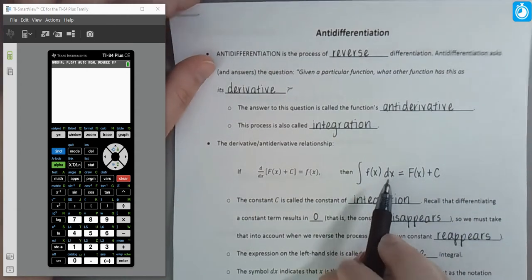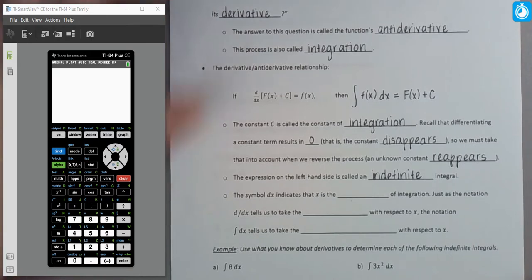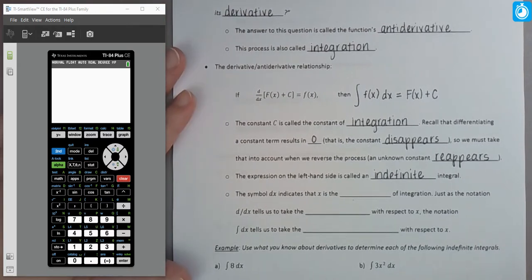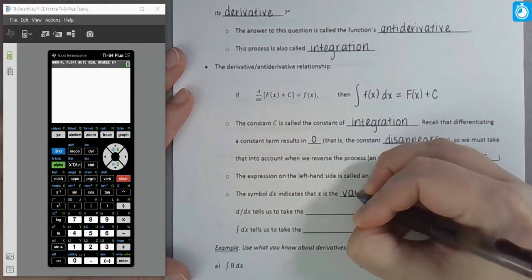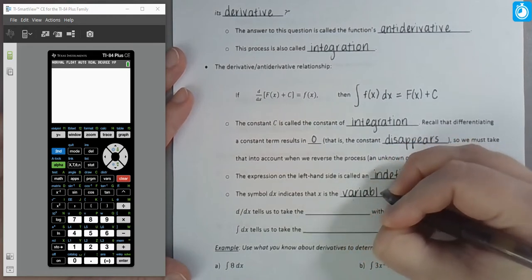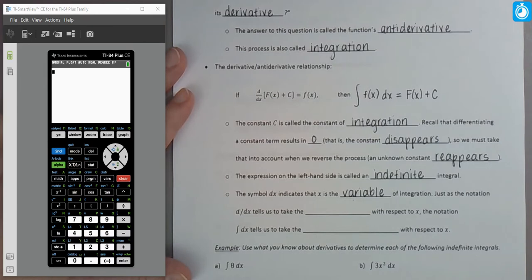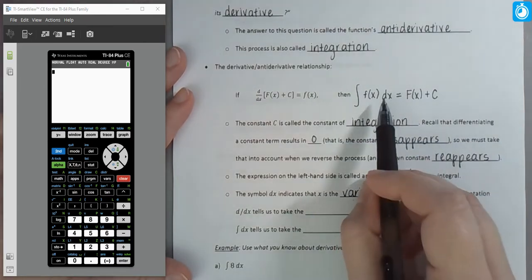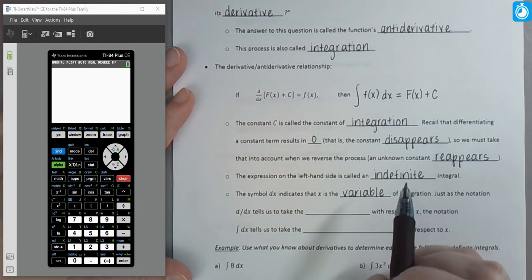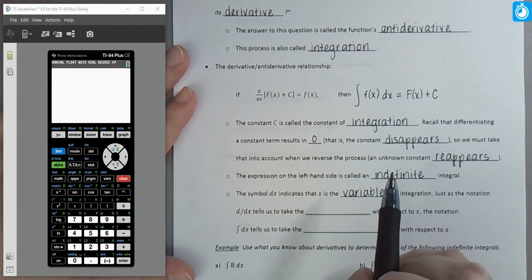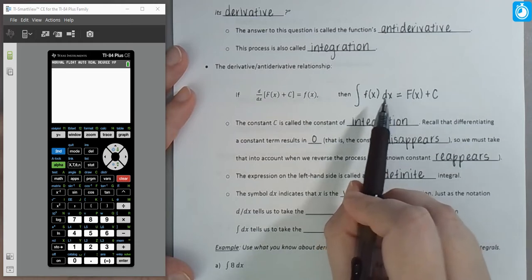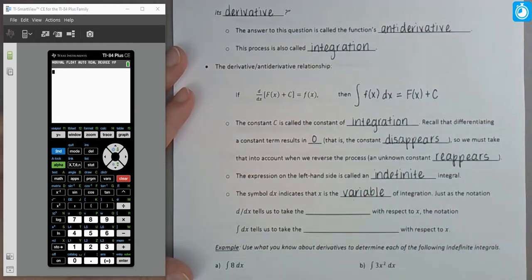And we've seen this symbol dx before. We called this a differential. And I mentioned when we talked about differentials that we would come back to these. This is when we're going to come back to this. So the symbol dx, we know in general that means a small change in x. That essentially is telling us that x is the variable of integration. So there are certain problems where we may have more than one variable involved. The same kind of thing can happen with a derivative. The dx is telling us most specifically that x is the variable that we're integrating with respect to. There's also a little bit more to this than just specifying our variable, but we'll talk about what that means a little bit later.